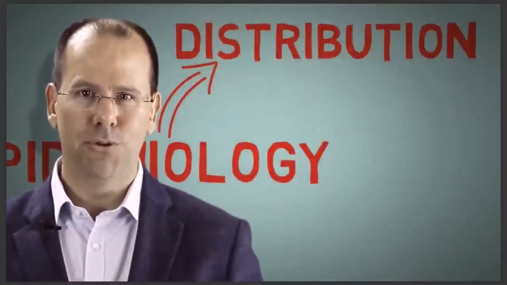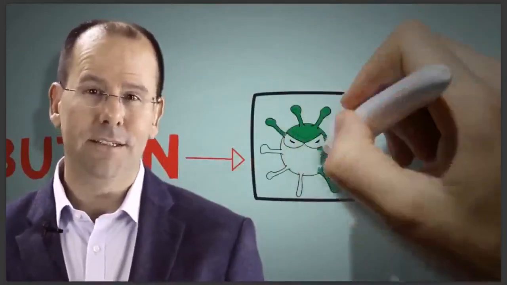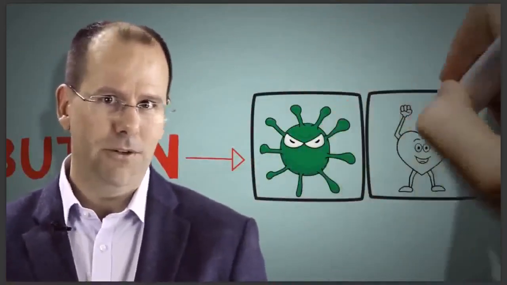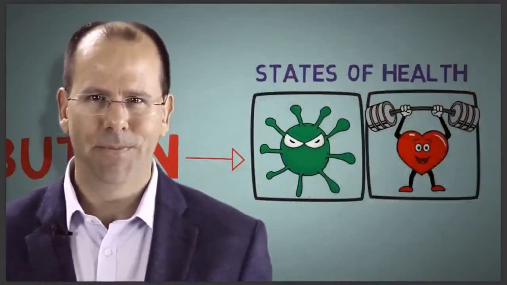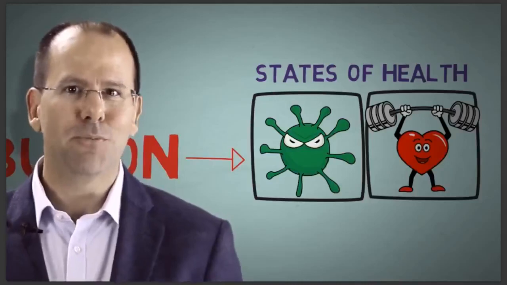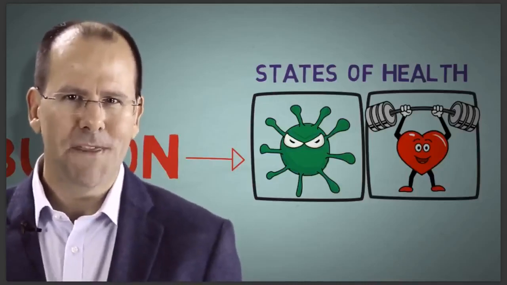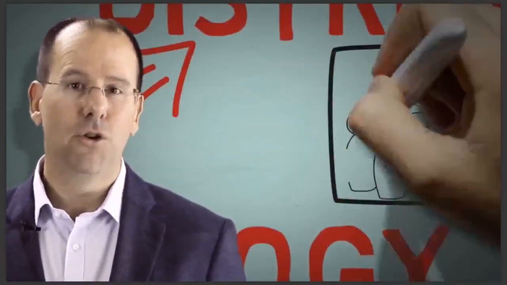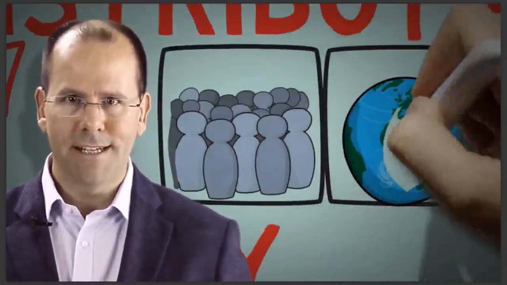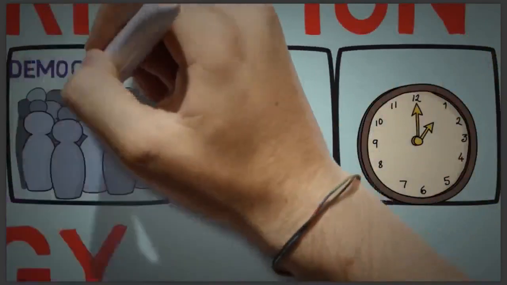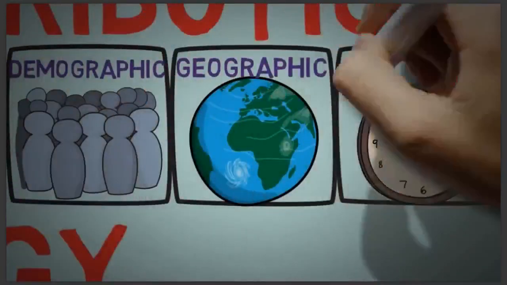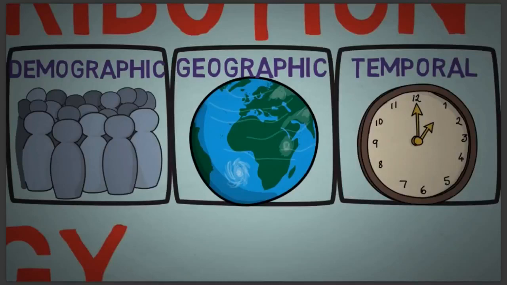Now, let's talk about epidemiology. We're going to start off by talking about this idea of distribution. We're interested in how various diseases or other states of health, we could be looking at a health improvement, for example, how these things are distributed in society. So if, for example, we're interested in the distribution of HIV, let's take a look at what that means. Well, we're interested in who has HIV, where physically they are, and how that might be changing over time. In other words, we're interested in the demographic, the geographic, and the temporal distribution of HIV in society.